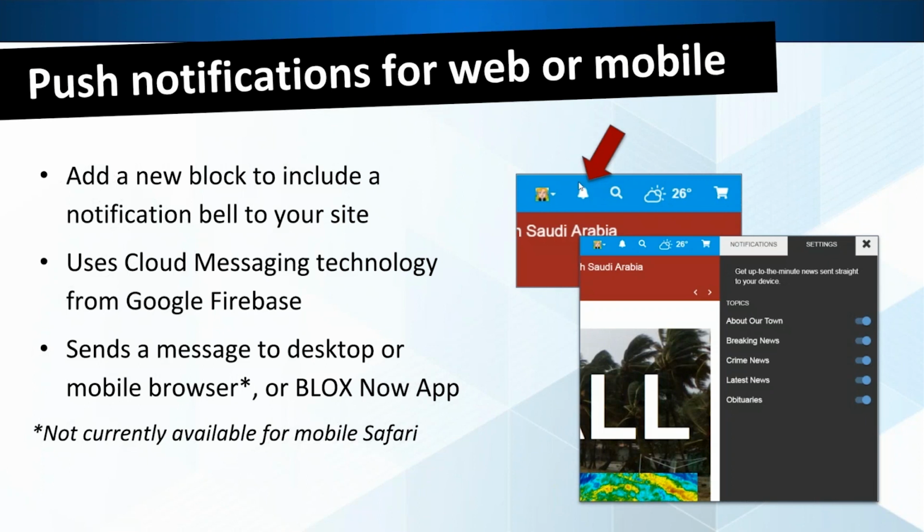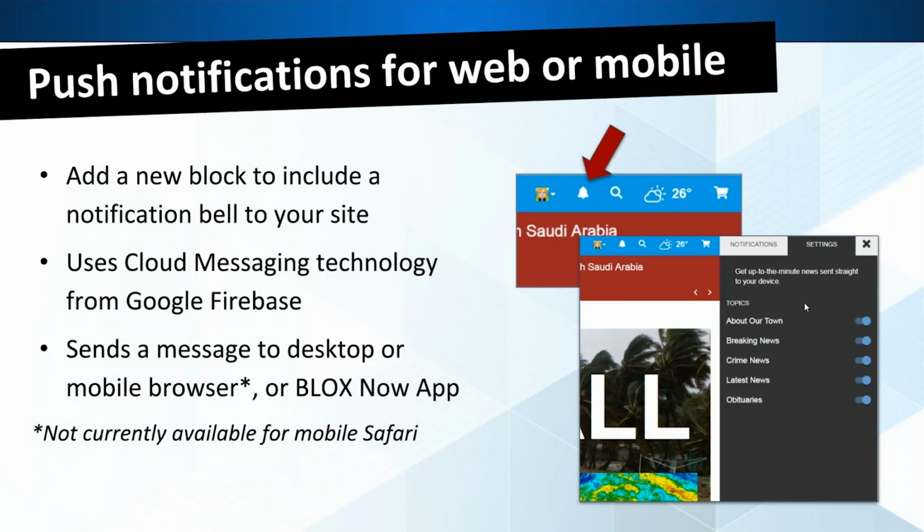Then we have a bell icon, it's actually a block, and you can place that block on your site. What I would recommend, and again, this is in the documentation, so you can look through that and see my recommendations for how to set this up. But what I typically tell people is to go to a test section and add that block to a test section. And then when you go to that section online, you'll be able to see the little bell icon there.